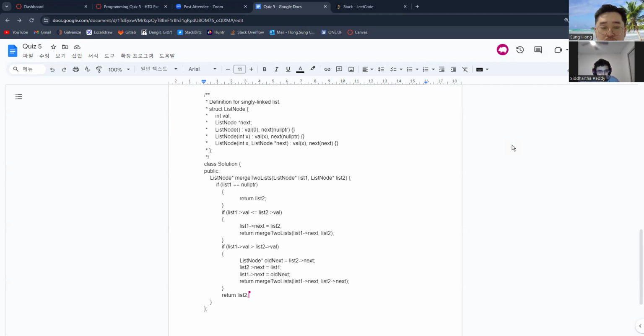Okay, and then we have to return the head of the list, but because I'm using recursion, I'm not changing list two to be the list two head. But I guess if I'm returning, maybe I should save the list two head value. I don't know. Okay, I mean, I think that's it. I feel like I'm missing something, but I guess that's probably my final answer.